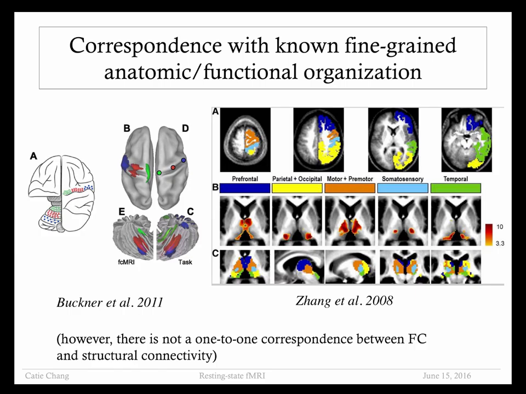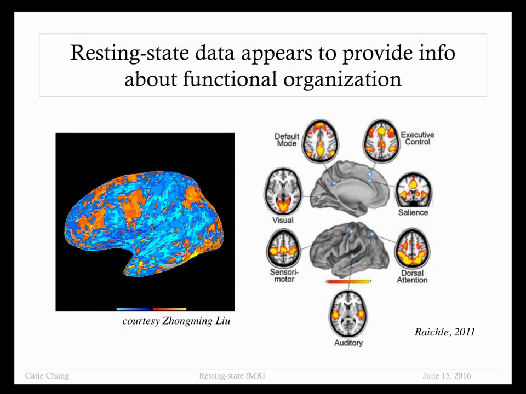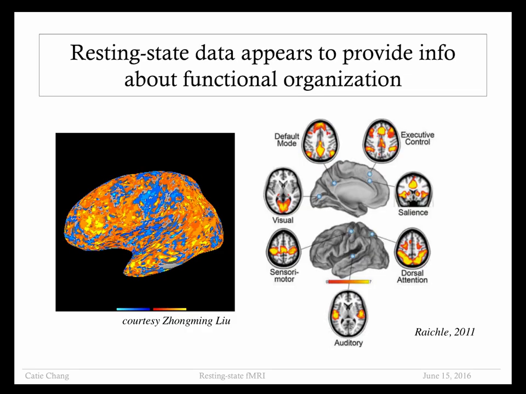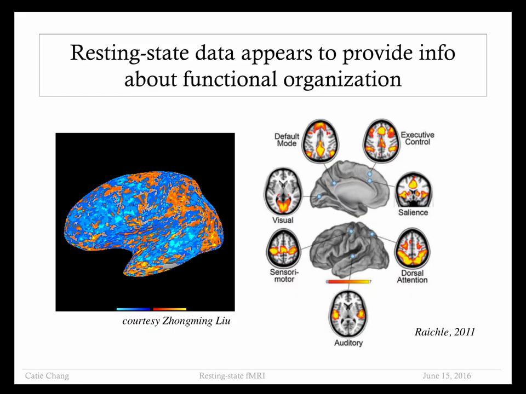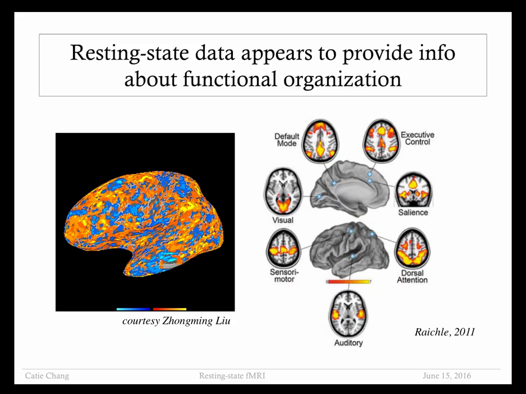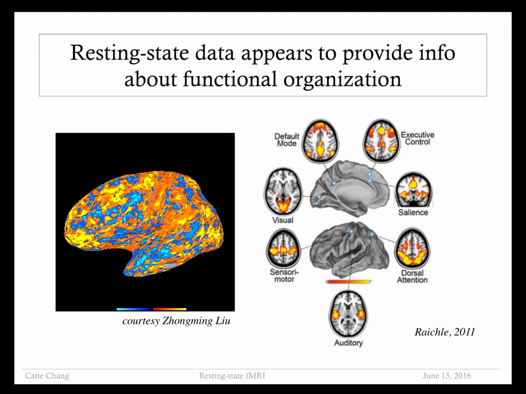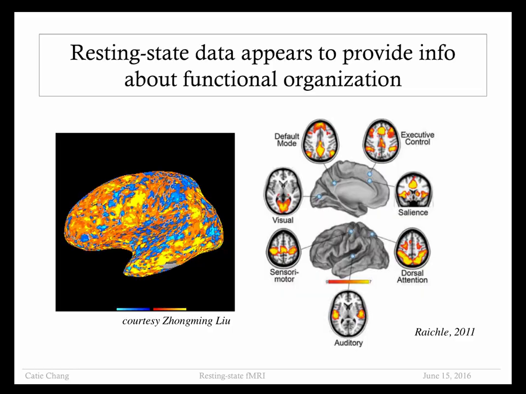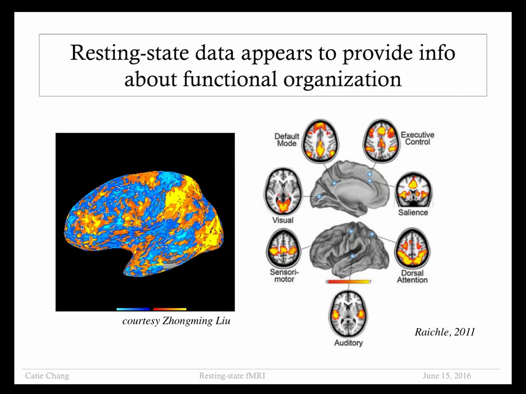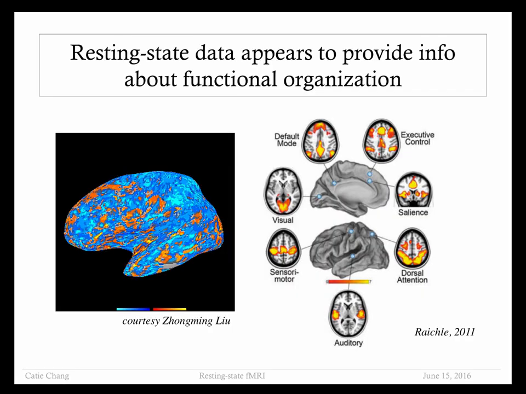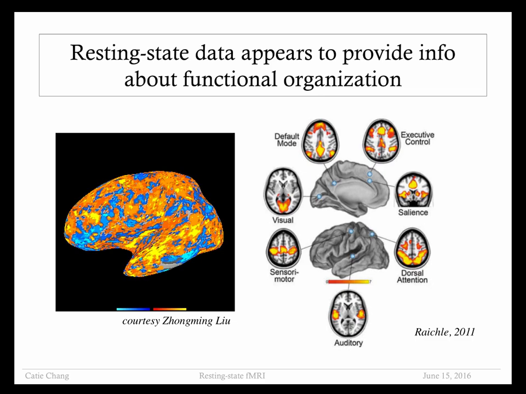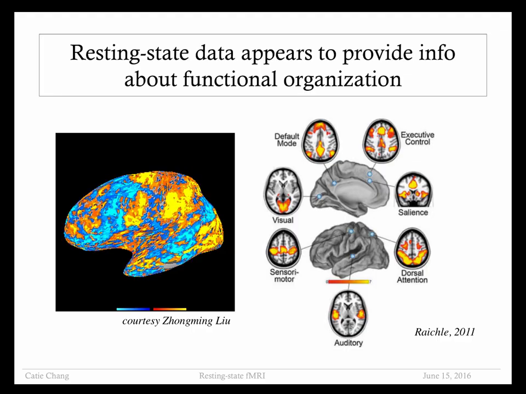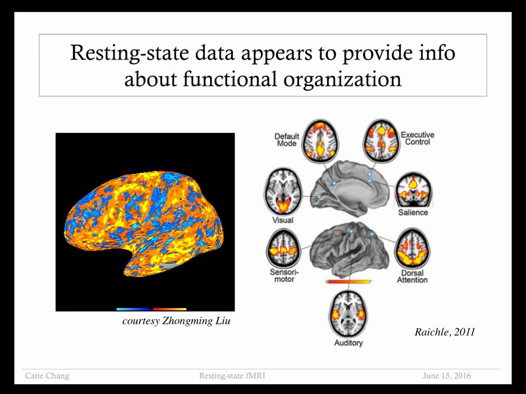So what all of this points to is that even in the ongoing, really unconstrained activity across the brain, even though this looks really, really complex, it shows a high degree of organization in terms of temporal coherence between regions. And these structured correlation patterns align really well with functional subdivisions, and that suggests that we may be able to use resting state data to map out this network structure in an individual without needing to have that subject actually go through a huge battery of different tasks. And so that's a very powerful idea.